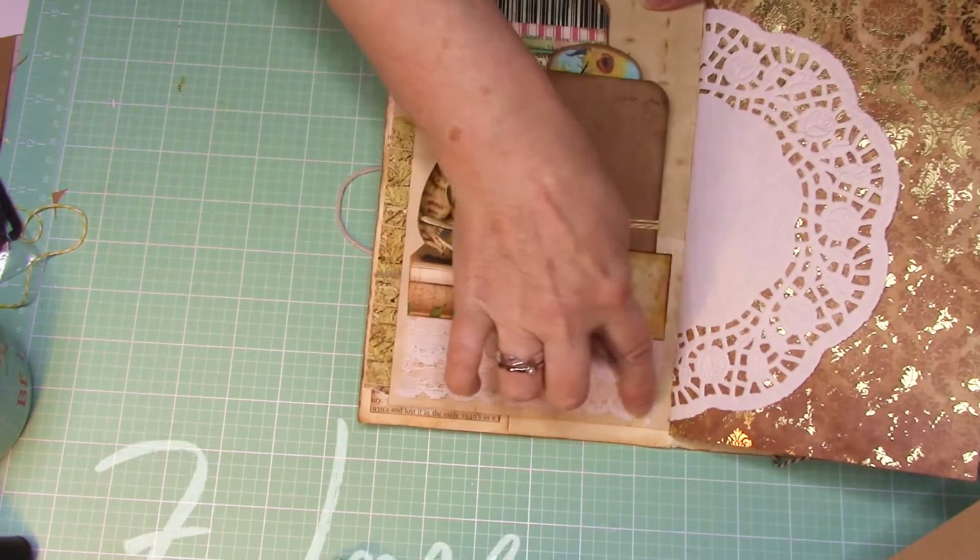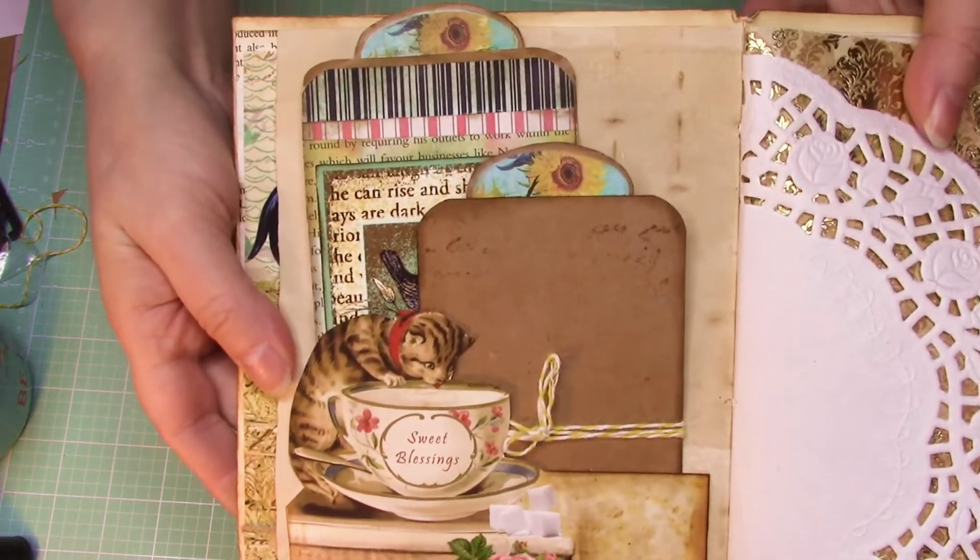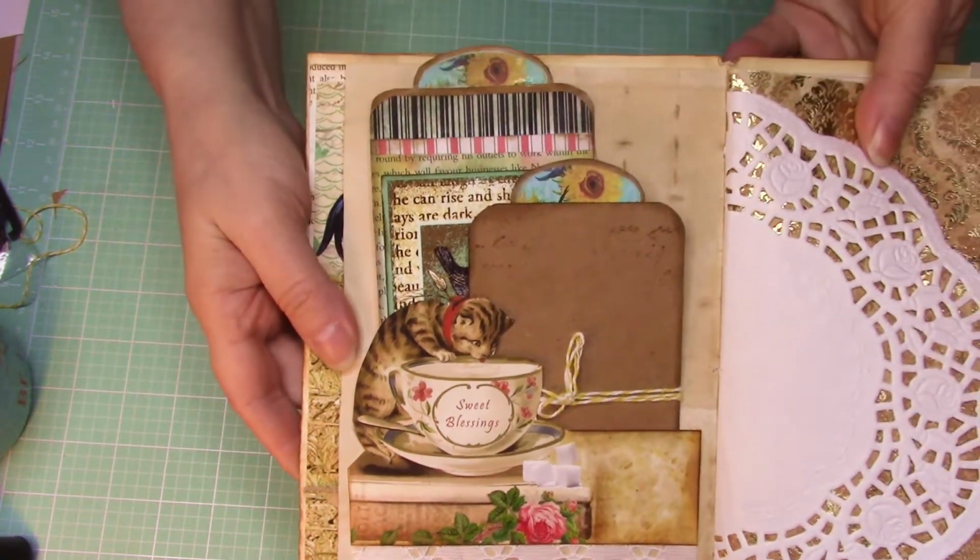And so I placed lace down here. That's a nice little trim on the bottom. So there's my book page. Cute little kitten. It's just cheerful, isn't it?